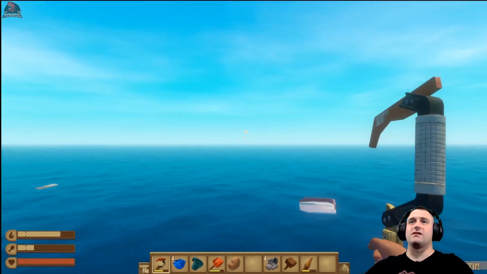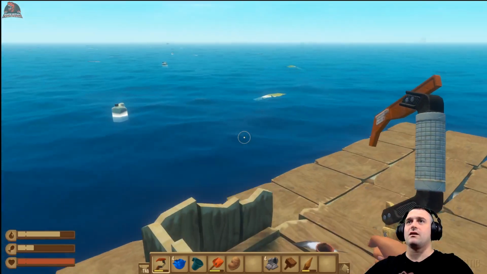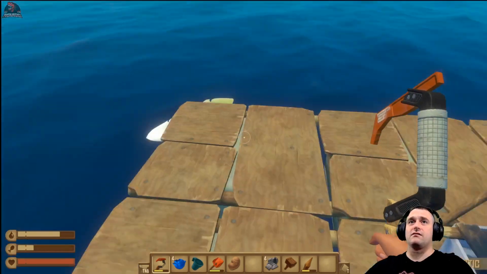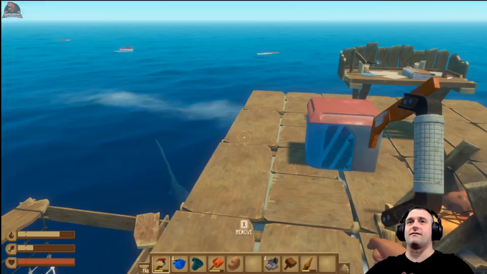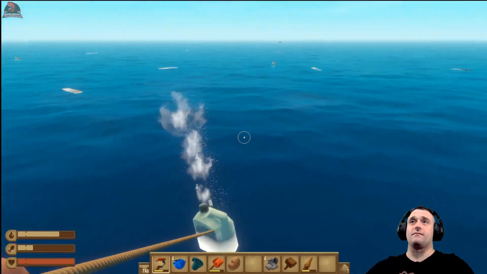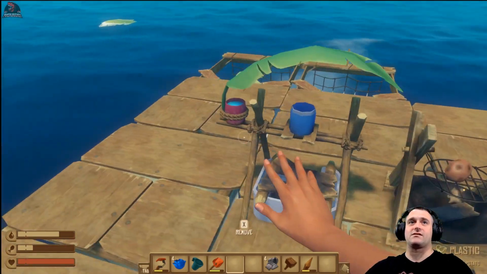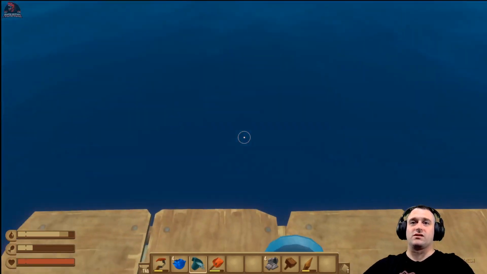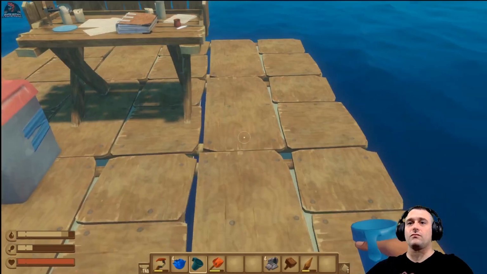And basically what these do, you need a lot of plastic. Is it plastic you need? I don't know. Basically what they do is stuff will come through under the boat, and then it collects it for you. They're just expensive. But it gives you more time to just exist without having to collect resources, which is kind of important when you're trying to survive.